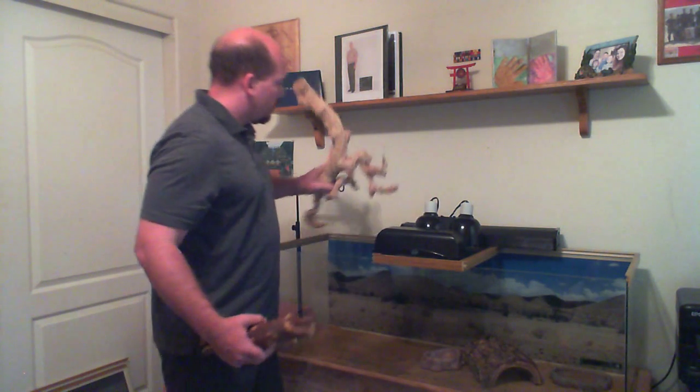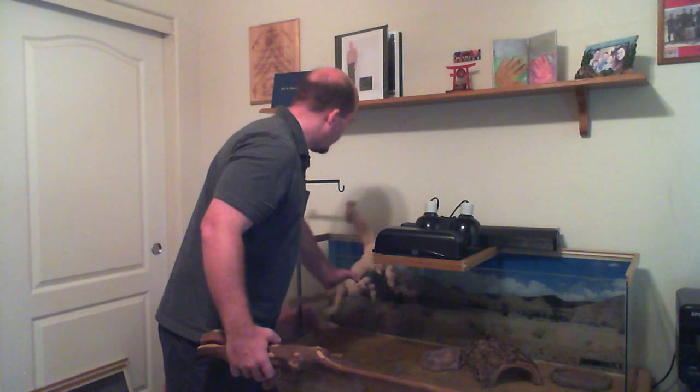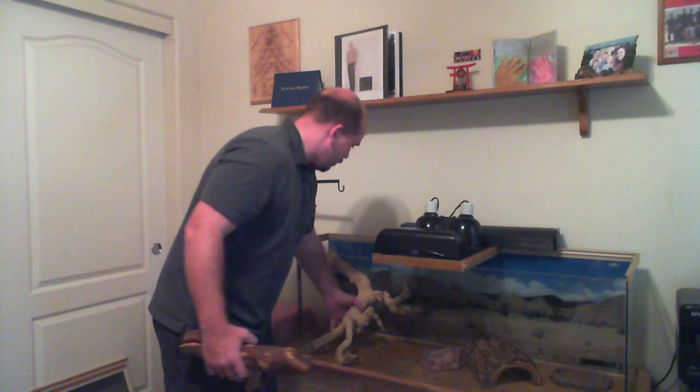These are great because they've already been treated by the factory to get rid of any bugs, mites, or any other dangers such as insecticides or pesticides that might have been on the wood while it was growing. Again, with the furniture, where you put it is really up to you. I tend to put mine right about like that.